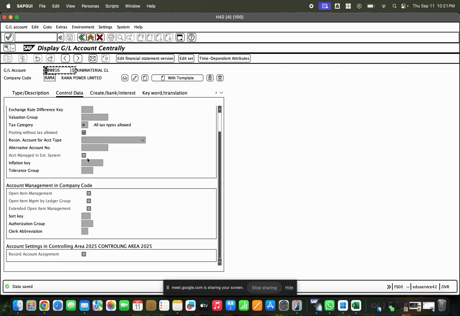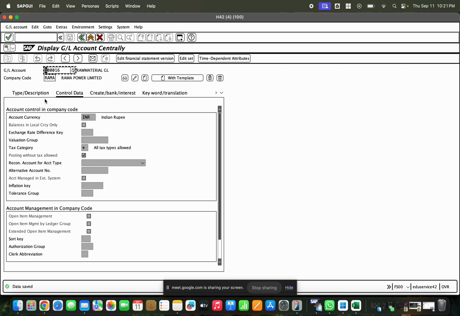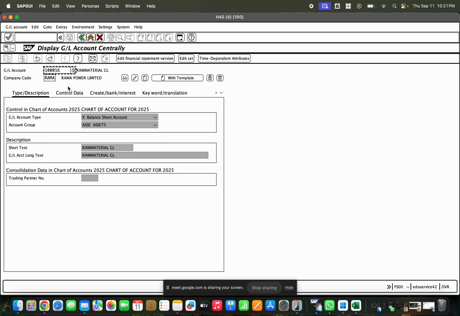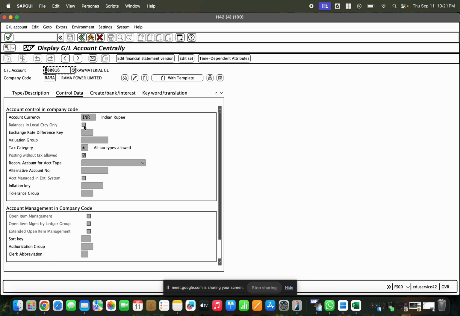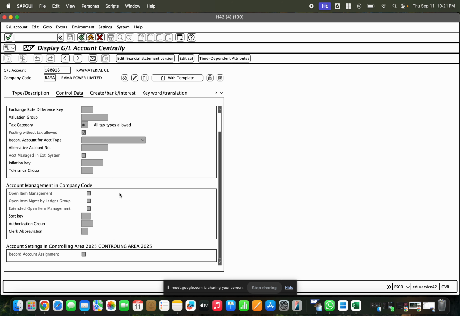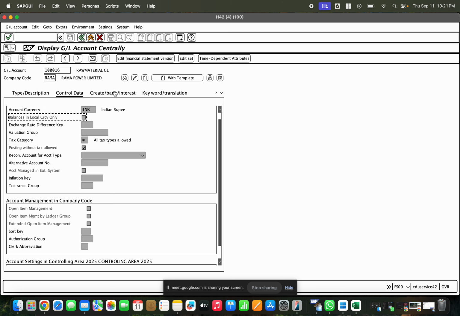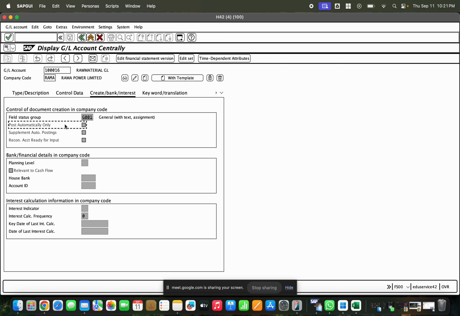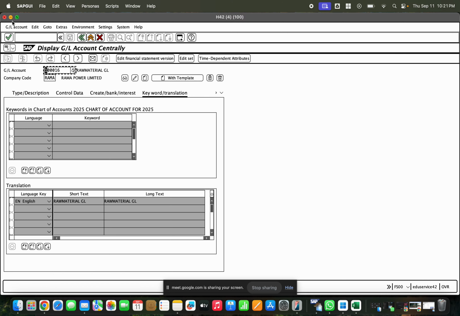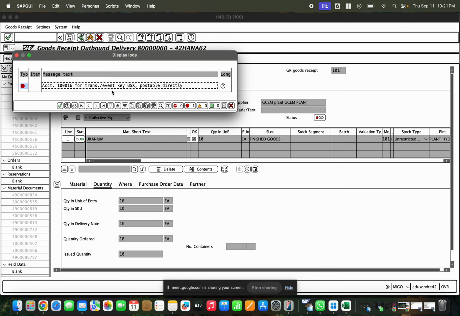Postable directly checkbox, it will be having the checkbox. Okay, I will create here post automatically only or post directly. It's already 10 only. So many errors we are getting, so we'll check this tomorrow.